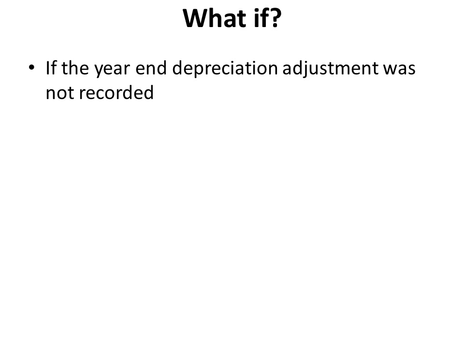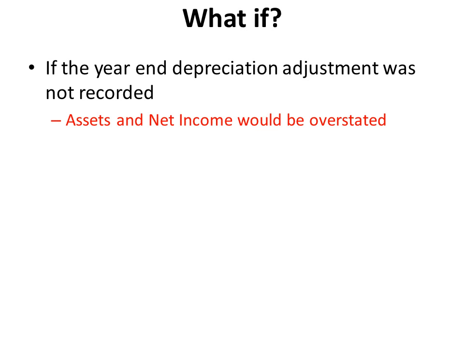So these are just entries. Are they important? Well, let's take a look at this situation. What if the year-end depreciation adjustment was not recorded? It's the end of the year, and we calculated so much depreciation, but we were a little bit off because we didn't use the asset as much as we thought we were going to use. So our depreciation would be a little bit off. What if we didn't record it? Well, our assets, in other words the value of the depreciating assets, and our net income, because our expense would be off, would be overstated. So we wouldn't have correct, accurate records for our shareholders and stockholders.